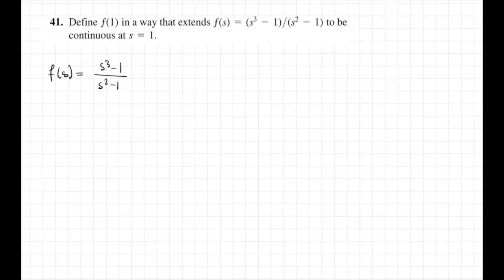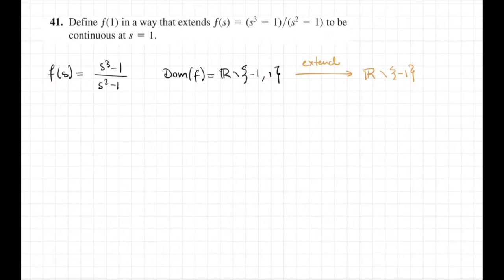So here, what is the domain of f? So it is the set, right? Or maybe I should write it like this. And we want to extend the domain of the function such that we add the point s equal to 1. So we want to extend this set to this set. So extend the domain of f. To do that, we will define f at 1, so that f will be continuous.